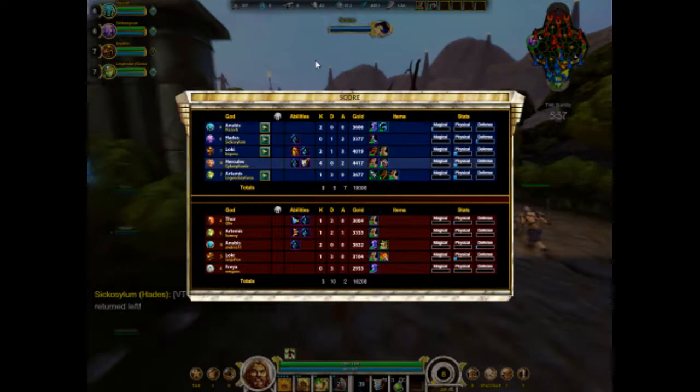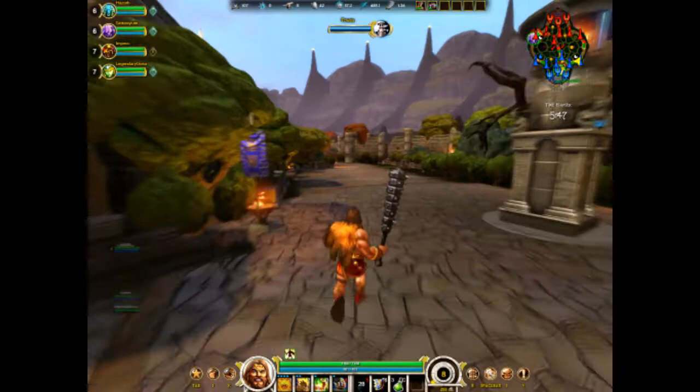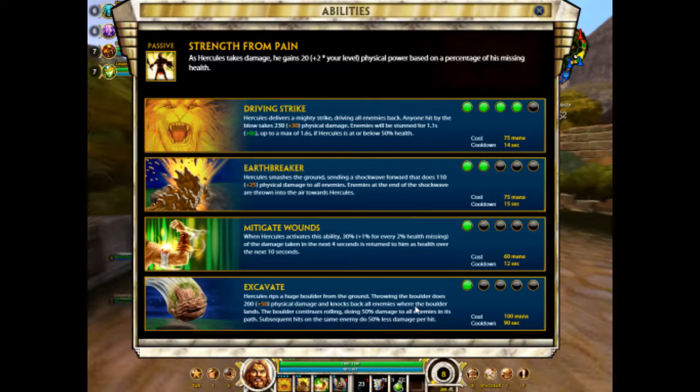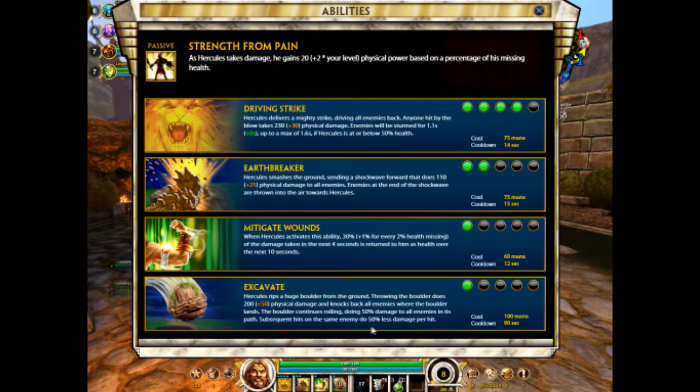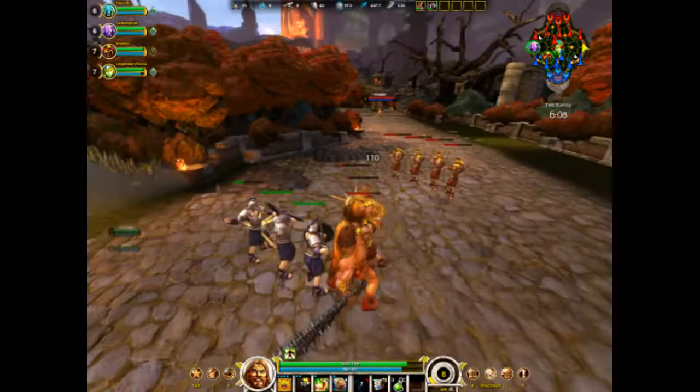Alright, excavate. Hercules rips a huge boulder from the ground. Oh, we saw that! He throws the boulder, just 200 plus 50% of your physical power, and knocks enemies back, and then where the boulder lands, the boulder continues rolling, dealing 50% of the damage. Subsequent targets take 50% less per hit. Wow, that is some ultimate. That is some ultimate indeed.